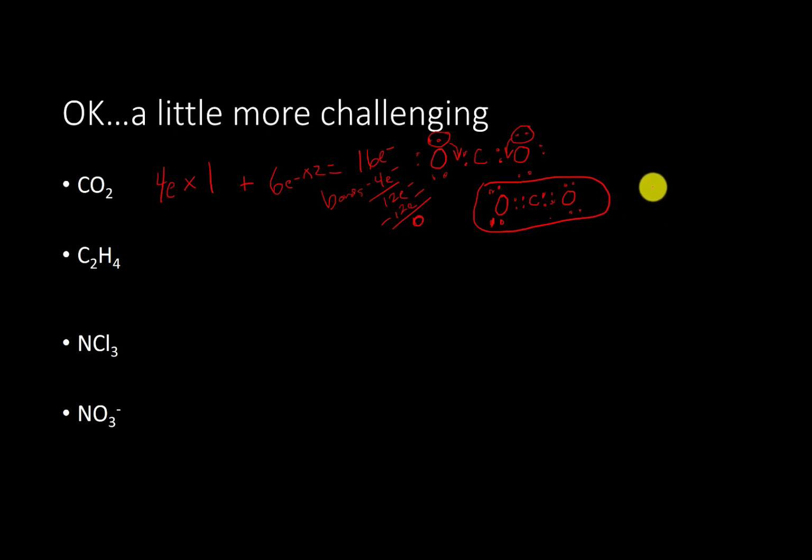Sometimes when I finish these, I like to draw it with actual lines for bonds because it tends to look a little bit clearer. But anyway, here is essentially what you've got with 1, 2, 3, 4 electrons around that one, and 1, 2, 3, 4 electrons around that one. So this and this, these two mean the same thing, okay? That is because each of these bonds is 2 electrons. So you're showing here 4 electrons.